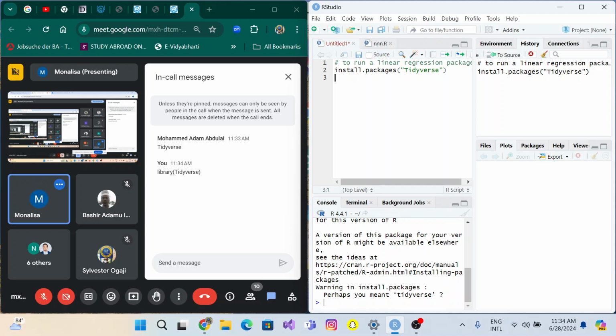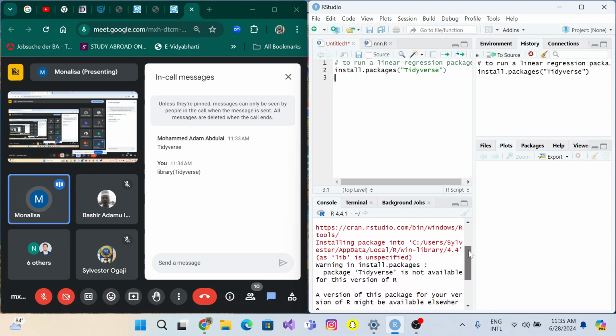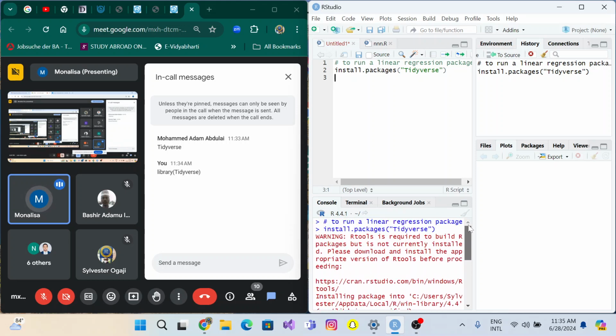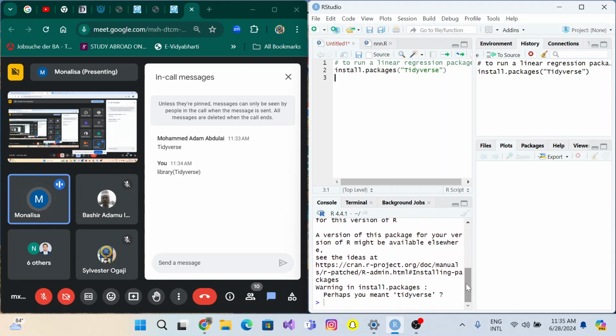Suppose I was working upon an experiment and at that time I installed a package, but after a few days I need to work upon a few methods that belong to that package. As I have installed it and not uninstalled it, it has already been installed by me. So how can we use that? We have to call that package. We can do that using the library function, or another function called require, to use a package that has already been installed by the user, right?